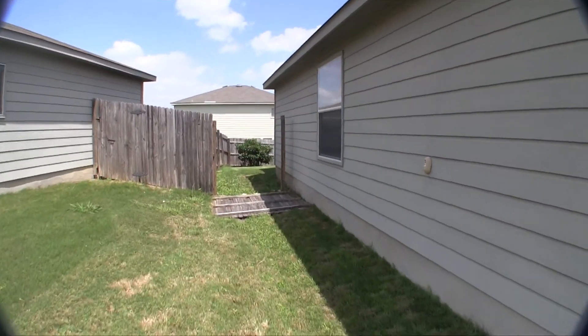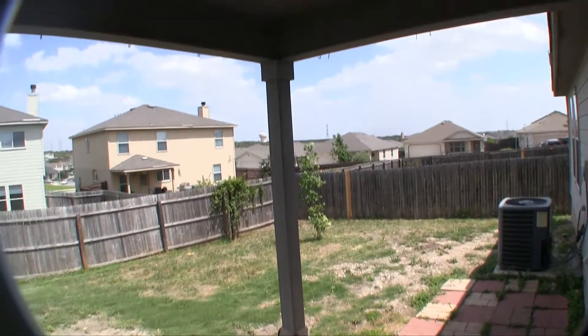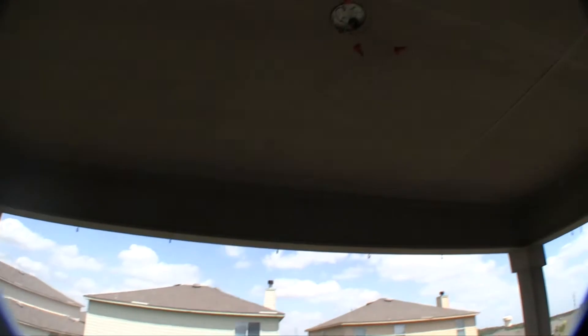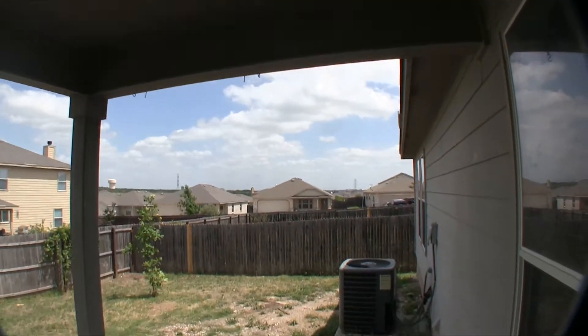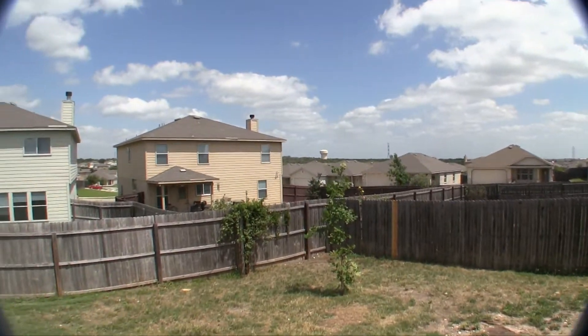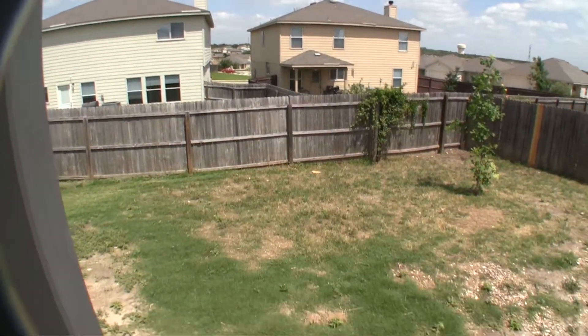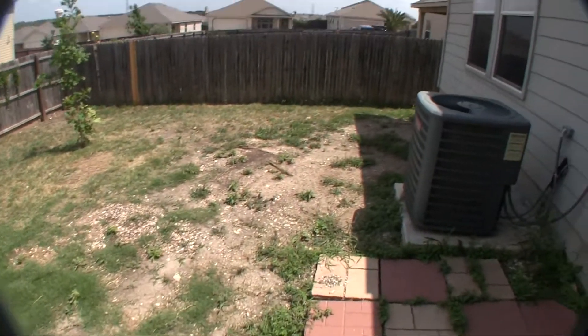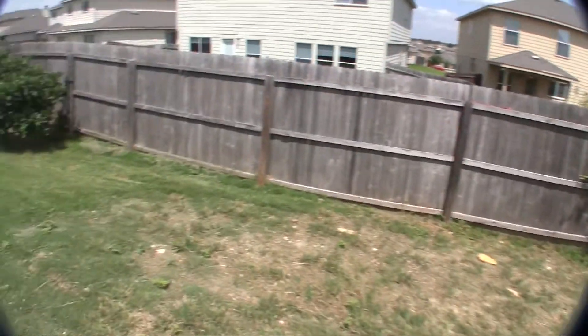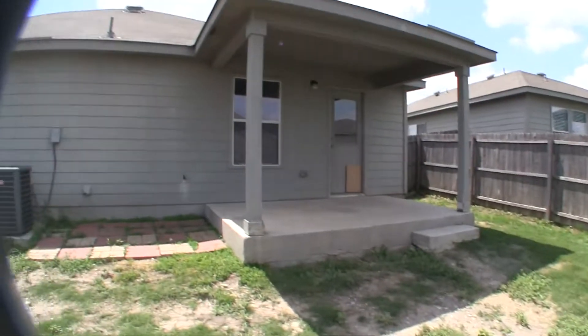Let's take a look at the backyard and then we'll look at the inside. In the backyard we have a nice covered patio, though it is missing a light fixture, so you'll want to put that in or a ceiling fan. It's moderately hilly out here with a good amount of elevation. The backyard will require a little bit of sod as some of the grass is missing.